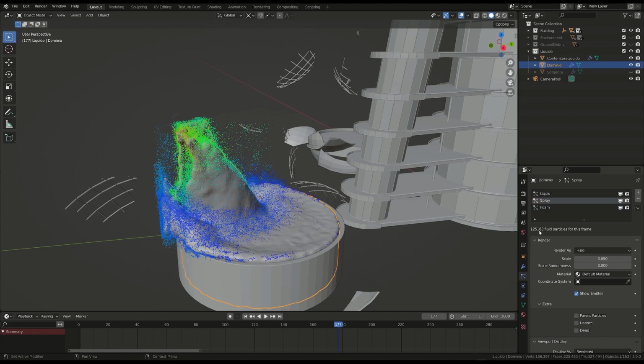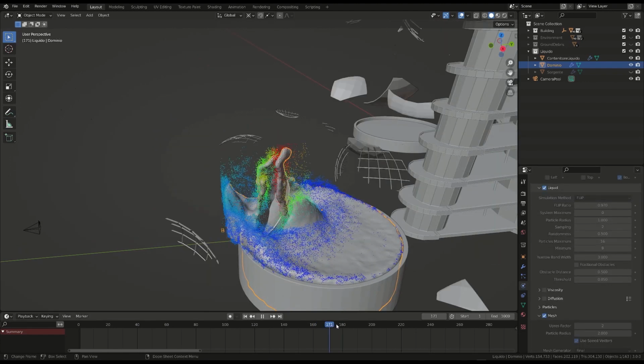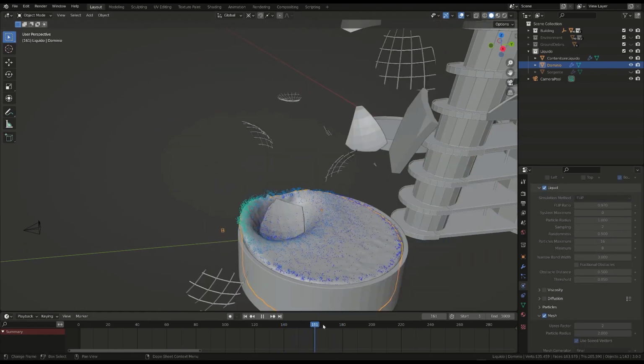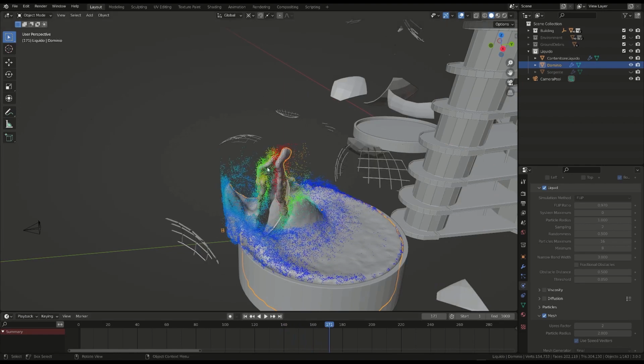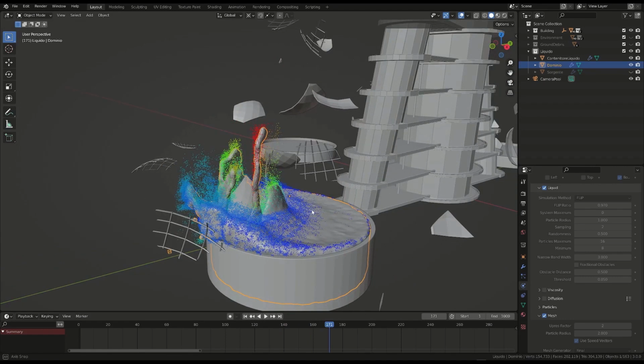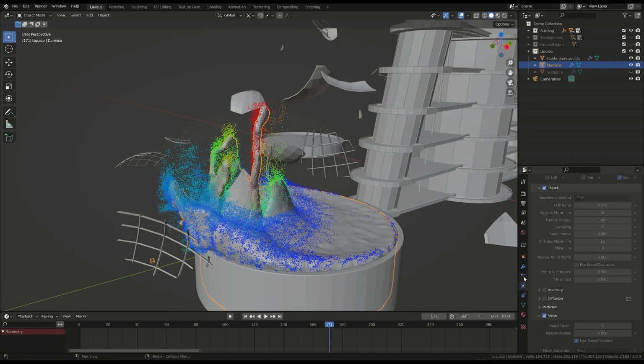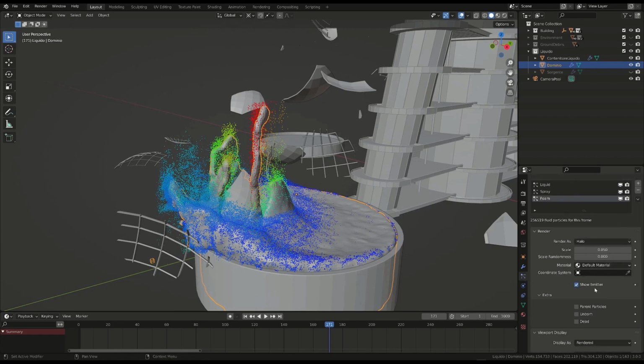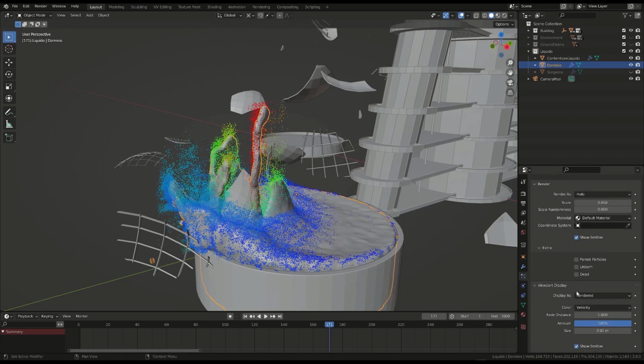They are quite numerous. The color of the particles corresponds to their speed. The color red is associated with the particles that move the fastest. Finally, we must assign a real object to each particle. Their rendering mode is currently set to halo, which means that nothing is rendered.